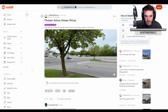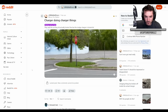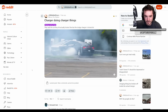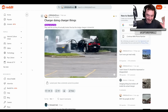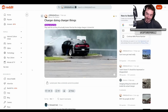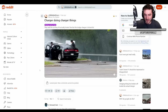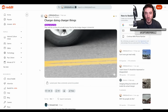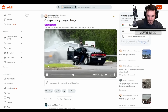They said the car they hit actually looked fine, but the Dodge Charger is fricked. Do they hit the Cybertruck? At least it was a Cybertruck. I mean, at the end of the day, if my car got hit by someone being an idiot, I'd be pretty upset regardless of what kind of car. But maybe it'll do something to help the panel get preserved a little bit more, because that Cybertruck doesn't look wrapped. And I'll tell you, every Cybertruck that I've seen that is not wrapped, holy frick, do those panels not hold up. And it's only been, what, maximum like a year and a half? Anyway.